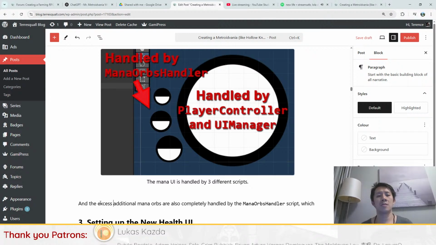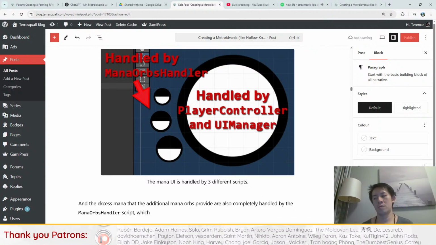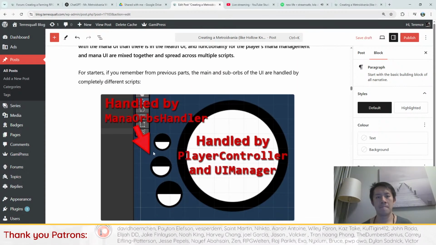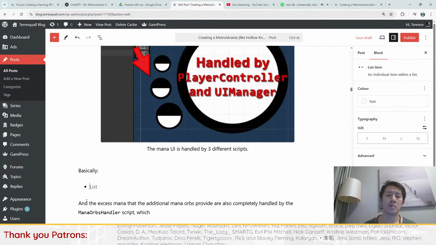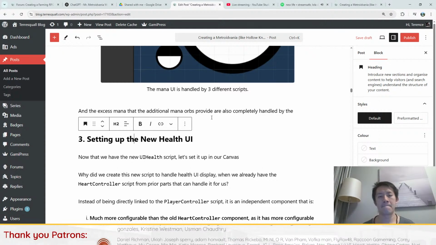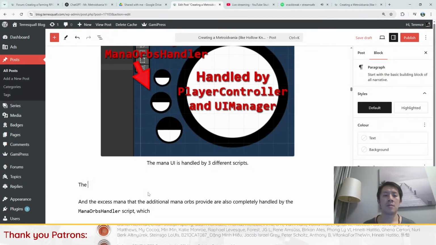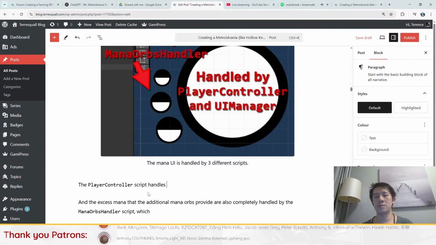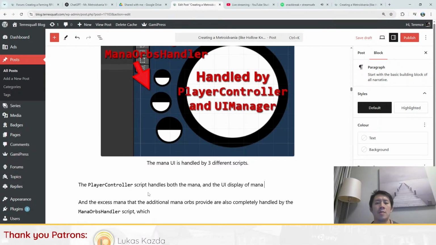And the excess mana that the additional mana orbs provide are completely handled by, basically, the player controller script handles both the mana and UI display of the main ball of mana.